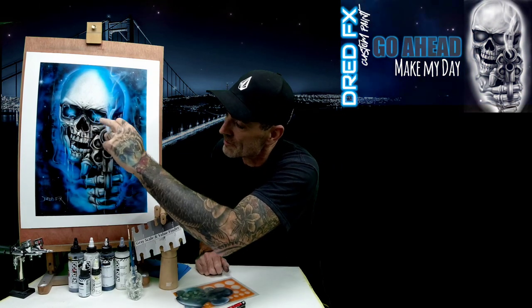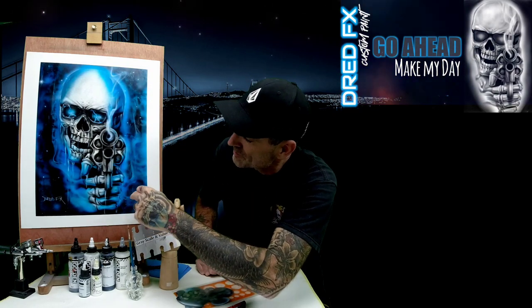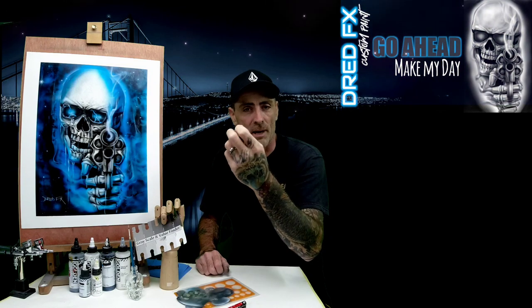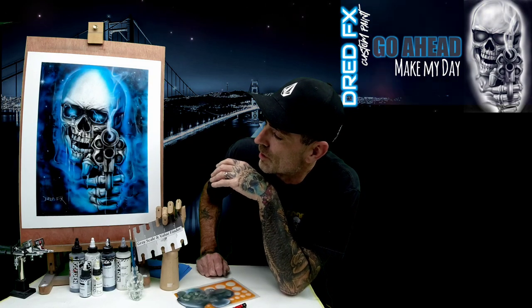We've dropped a lightning crackle through the sunglasses and just highlighted that with the Posca paint pen, so we've got a nice crackle going through them. We've got the soft smoke coming out of the gun, and then I did some textures to get the speckled textures. I literally just move the airbrush trigger back without the air, and then just press the trigger, and it will build the paint up at the end of the needle and just spit. And then you just spit the white paint around the edge to give it a bit of a texture, dropped a bit more blue in and a few more highlights.